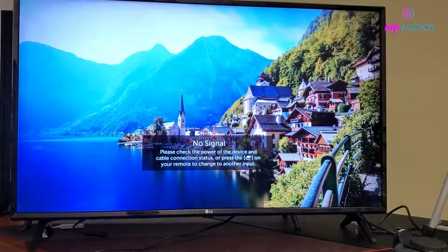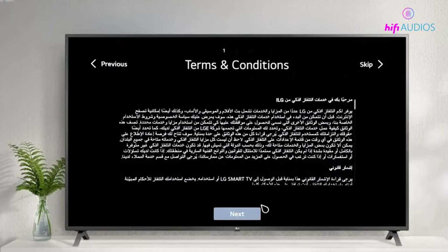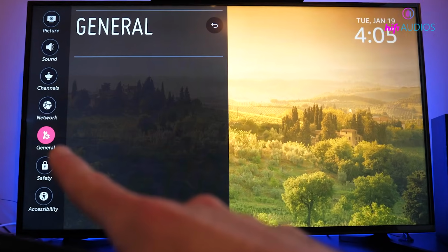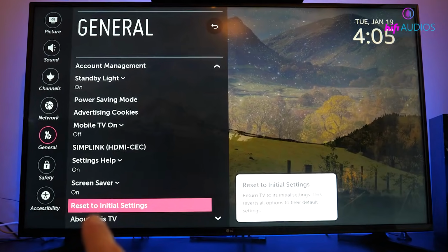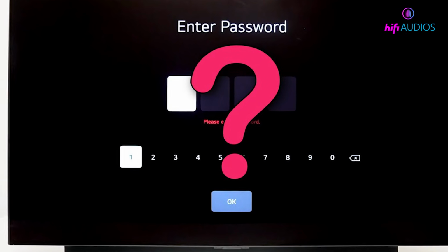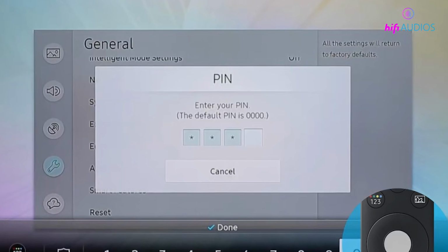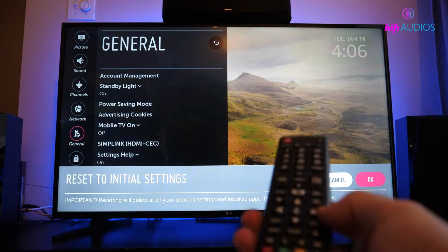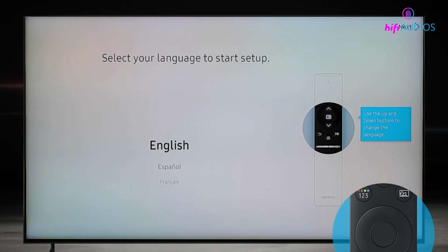If updating doesn't help, you can try doing a factory reset. Go to Settings, then All Settings, then General, then System, and choose Reset to Initial Settings. It'll ask you for a PIN. If you haven't changed it, the default is 0000. After that, confirm the reset and let the TV restart on its own.